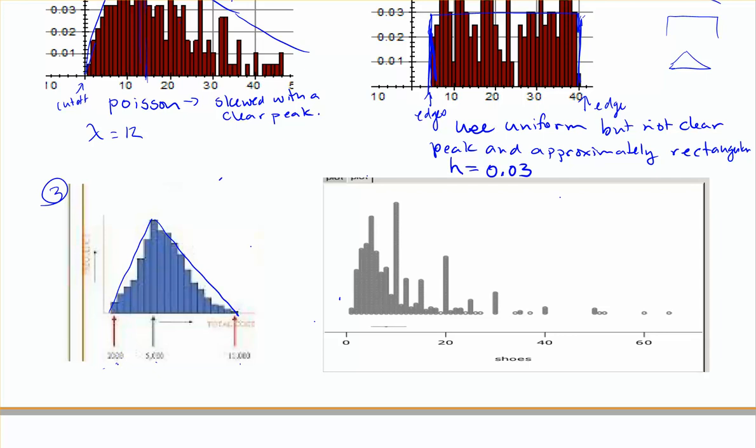And so what if we called this A, or min, C the mode, and B the max for your triangular formula? And then you could use those values to go ahead and make calculations based on that approximation. And our justifications for this would be that there is a clear peak and it is relatively level between the peaks and the sides. It doesn't have like a little drop-off necessarily. Again, not perfect, but you're approximating here.